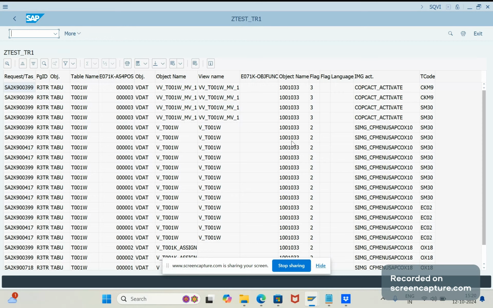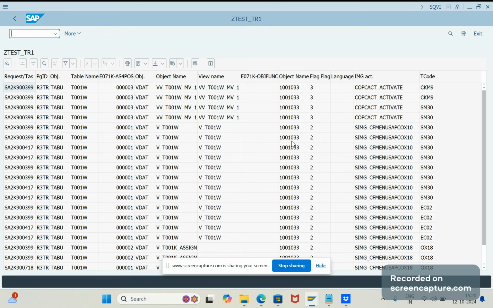Yesterday we discussed the SE03 T-code, where we can get the list of TRs relevant to the SPRO IMG activity path, or for function modules, smart forms, anything.